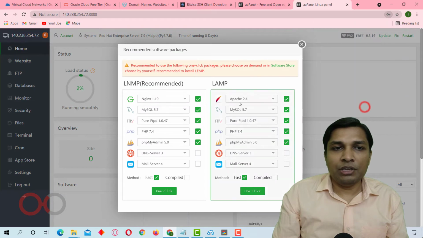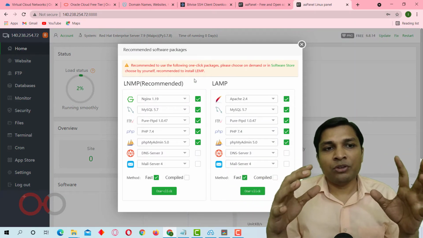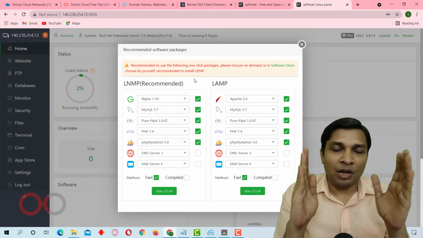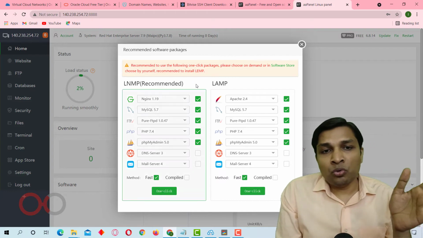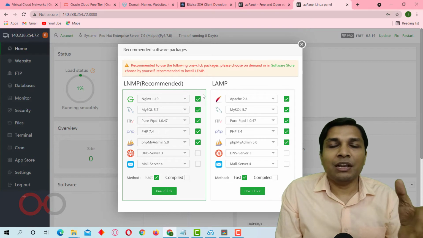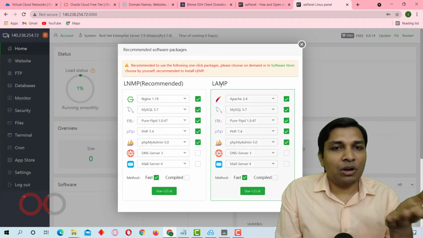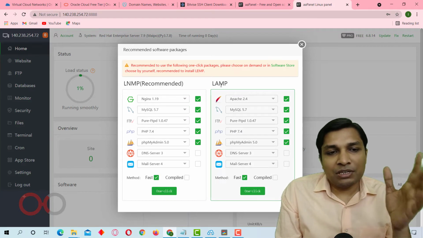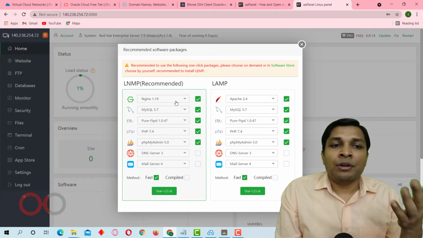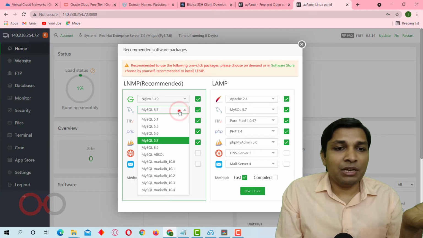Now after login you will be presented with this dialog box where you have to make a selection between Nginx server and Apache server. Whatever you select, just make sure that you select the recommended settings. Whether you select LNMP or LAMP doesn't matter, but just make sure that you don't make any changes here, like selecting another version of software.